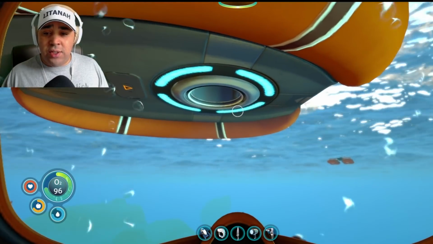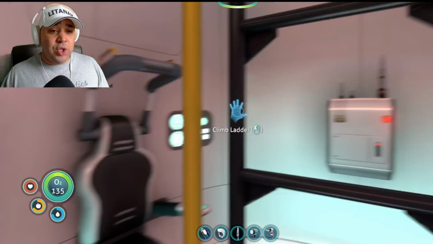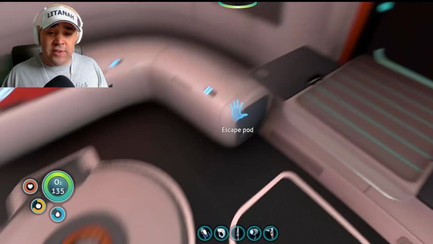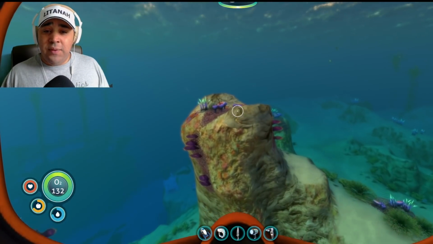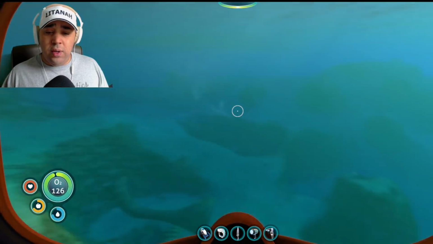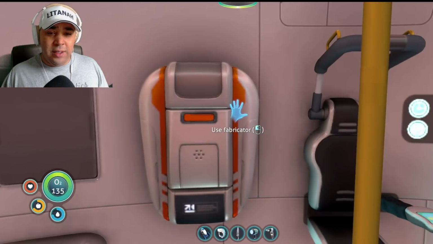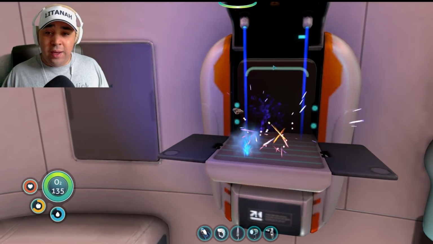Okay, radio message. No, we need a power cell. So how do we make a battery then? So I need to make a battery because I want a spare power cell. 2 acid mushrooms. I've got the rest for it. Okay, cool. Acid mushrooms are so easy to get. You just find them on the top of these little rock things, look. So 1, 2. There we go. And then we'll go and make another battery, and that should make us a power cell as well. So there we go. So make the battery, then a power cell.